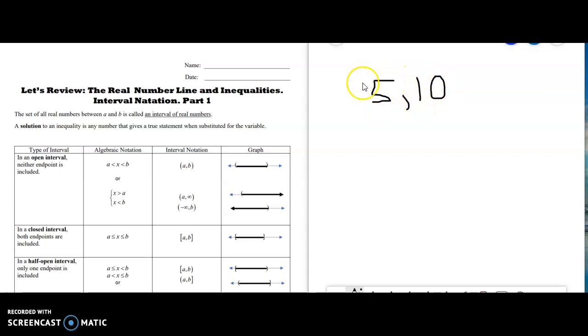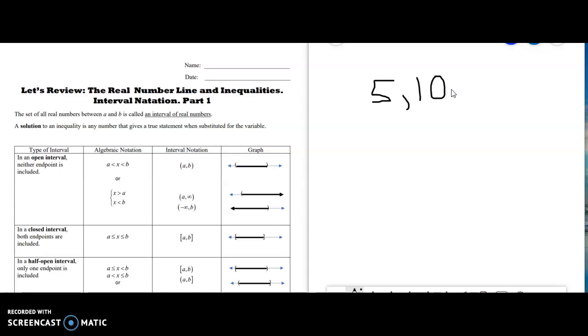Okay, now on each of those numbers, so if I say in words, verbally, that I want to include the numbers from 5 to 10, sometimes I want to include those endpoints. I want to include 5 and 10 as answers, but other times I want to say all the numbers up to 5, but not including 5 work, and all the numbers up to 10, but not including 10 may work, okay? So we need to be very specific, like let's say for 10, I don't want to include 10 as an answer, but I want to include every number up to 10.